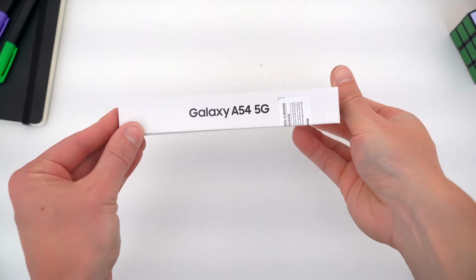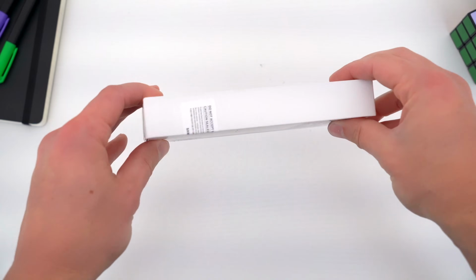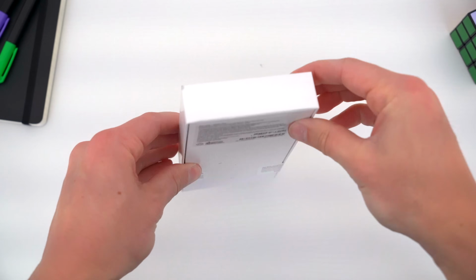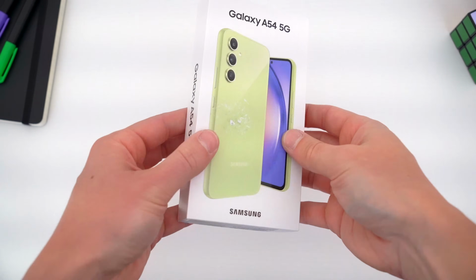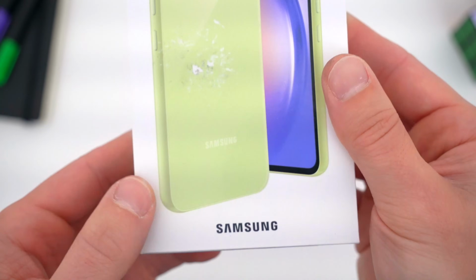Now, this phone obviously ships in that super slim, sustainable packaging that Samsung has had on most of their new phones for a few years now, and that's our indication that there's not much inside. And yes, I did ruin this perfectly nice box trying to peel off an ugly sticker, so that's a bummer.